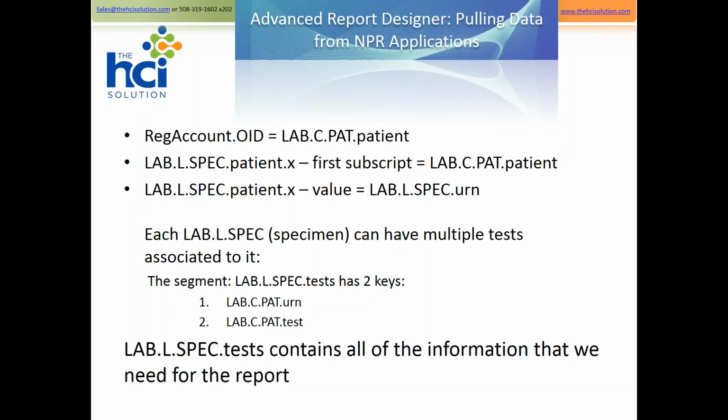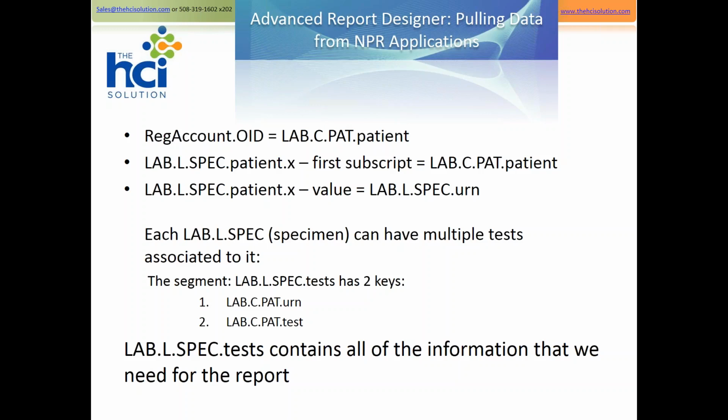If you look at the lab spec test segment, you can see the first key is the URN, and then the second key is the test. And the test will have all the fields associated to it that we need to print on the report, like what was the result of the test? Was the test abnormal? When was the test resulted? And so that's really going to be the flow of this report designer report.